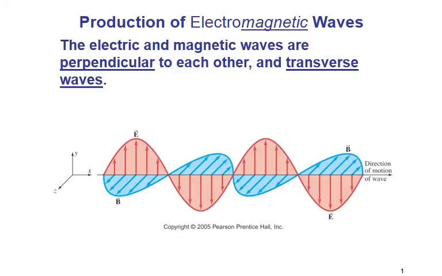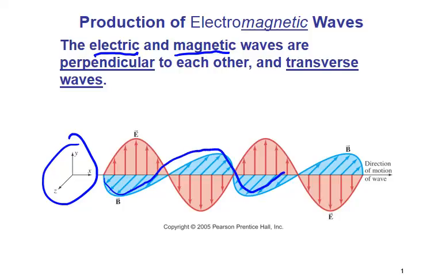Now, in this one here, with an electromagnetic wave, this is where they're actually perpendicular to each other. You have an electric field and a magnetic field that are perpendicular to each other. This is the X, Y, and Z axis. So the magnetic field is actually out of the page, into the page, out of the page, into the page, and then flat against the page here is the electric field. And they are transverse waves, and they are perpendicular to each other.